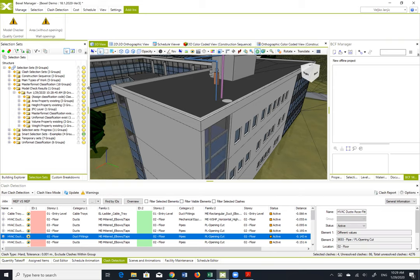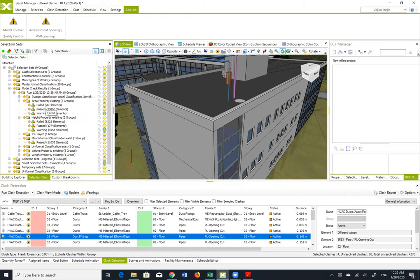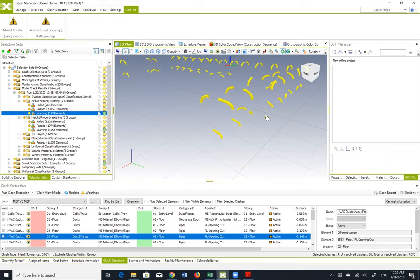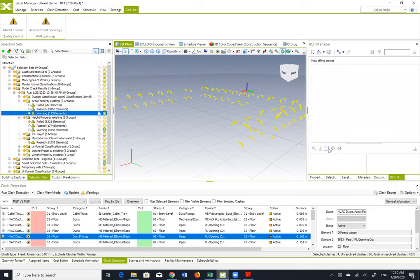I see the time when the check is done, and I can see, of course, this is fully customizable, various properties, various results. So the elements which do not have an area property, or elements which have a warning, and then I can isolate those elements. Those elements are having a warning for the area. And if I want to use a painting for those elements, I know that I cannot quantify the painting because the area property is missing, and then later in BCF Manager I can easily create a new issue and basically send it to the users easily later.